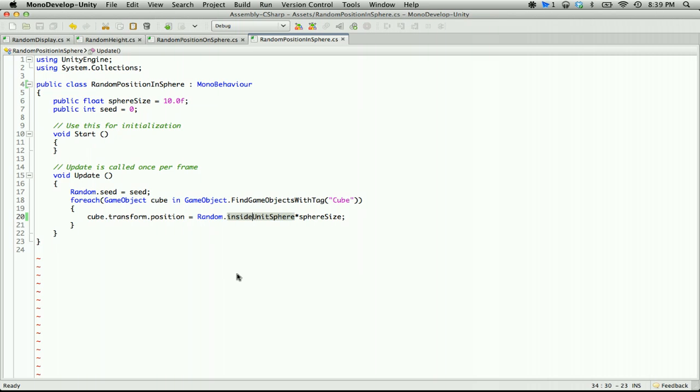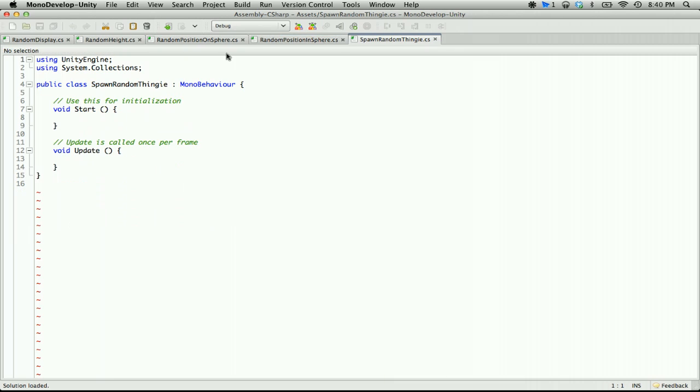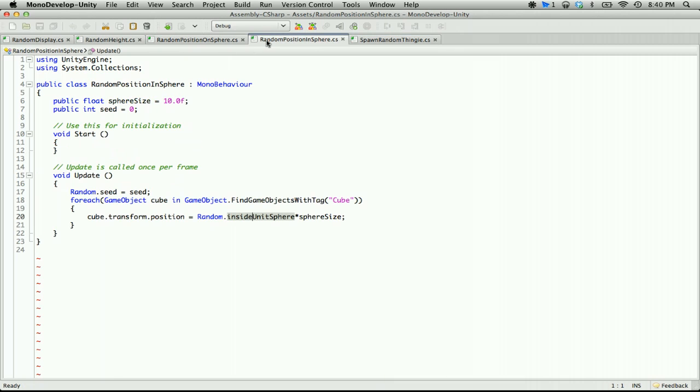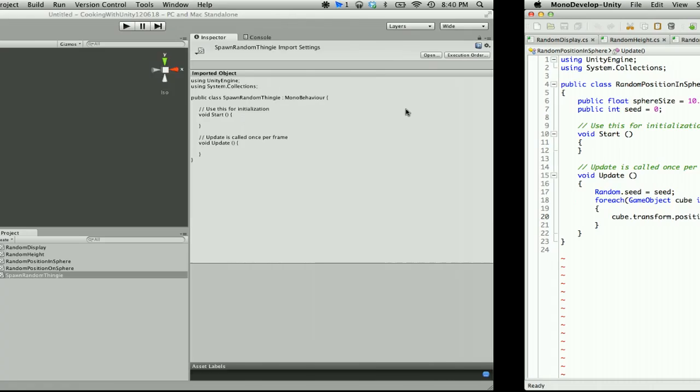We're going to set this one up a little differently than the ones we've been setting up. Well, maybe we'll still work on all the cubes that we have. Yeah, that'll be fun enough. Let's not call it SpawnRandomThingy if we're not spawning anything.